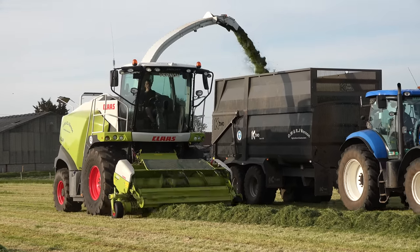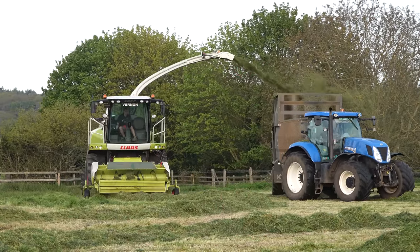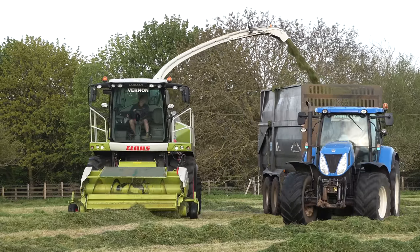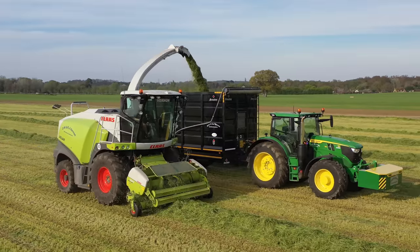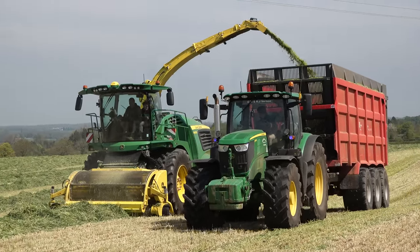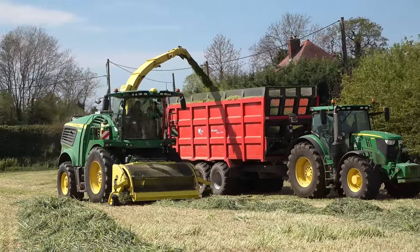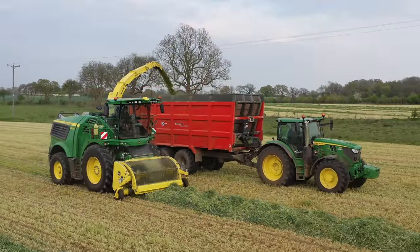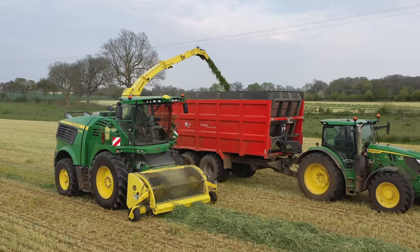So what's the setup here? We've been here a couple of days and we've seen a mighty Jag and a darker green machine today. So we run a Class Jaguar for farm grass, dairy farms, beef farms, and we do a lot of work for AD plants with it — that's Ollie's main forager. It's an 870 Jaguar, and then for AD plant work we have a John Deere 9900i which has got a bio drum in it — 64 blades — because we chop down to 4mm, which makes almost a thousand horsepower forager die in swaths.